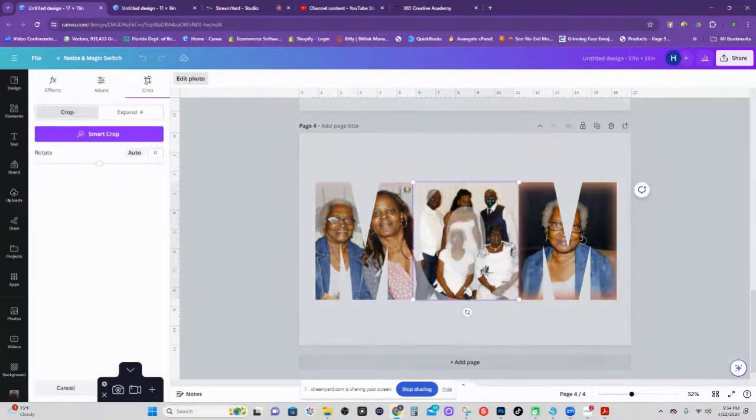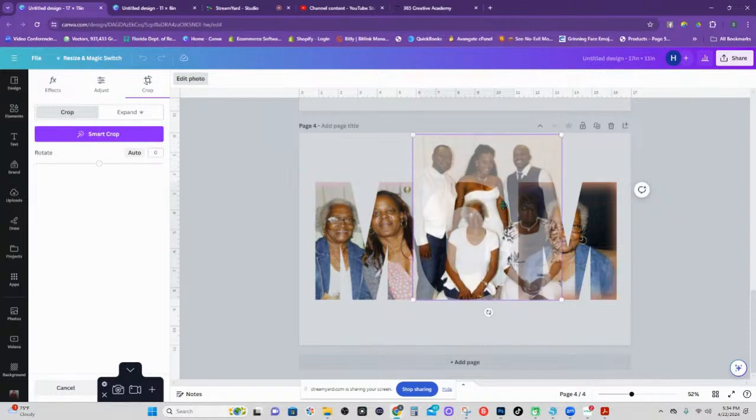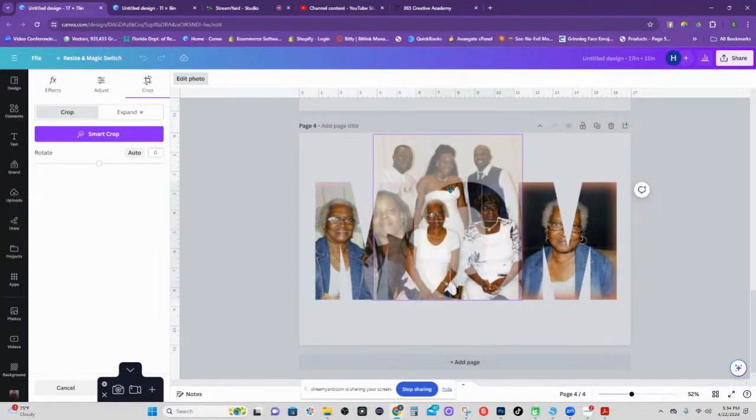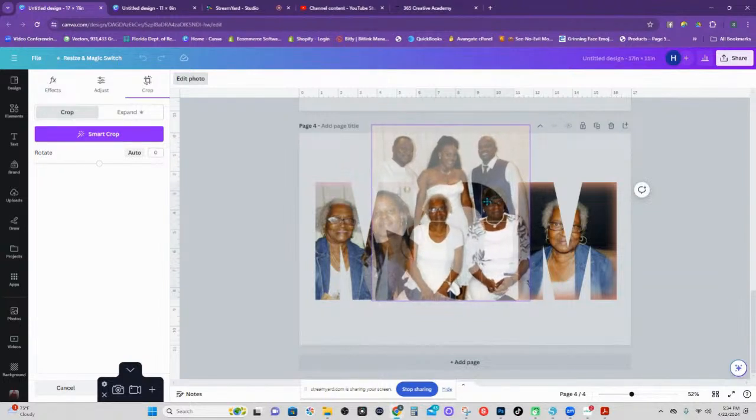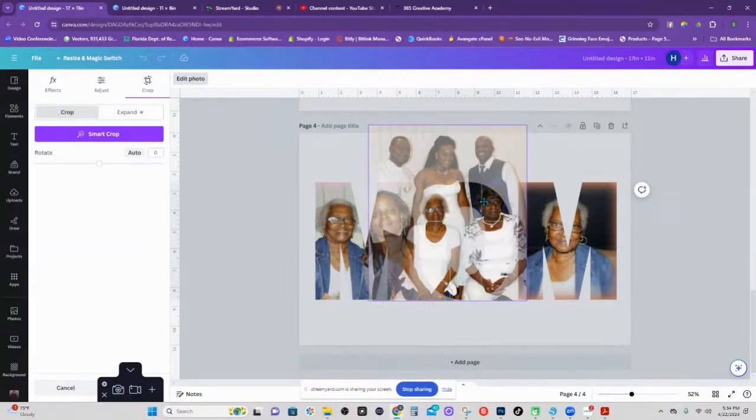So I'm going to double click on it and make it bigger to where both of my grandmas are centered on that. And I don't really want my boobs at the top of the O. So we're going to just take those out of frame and move my grandmothers over a little bit, which means part of their head is going to get cut off.